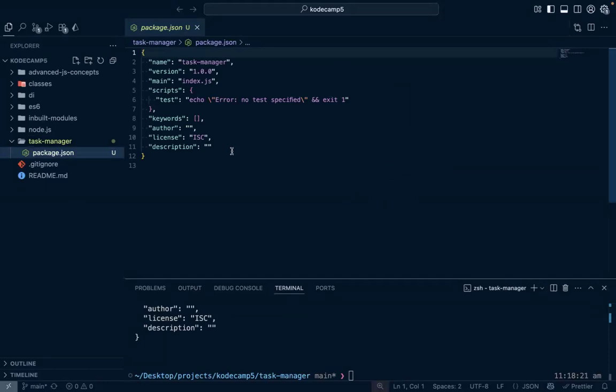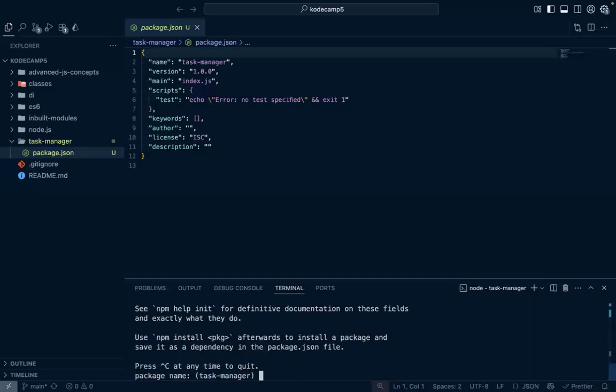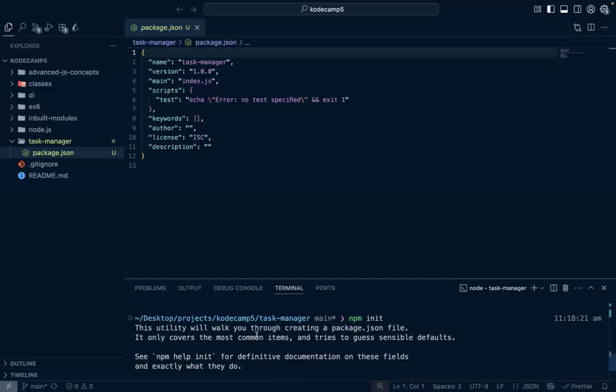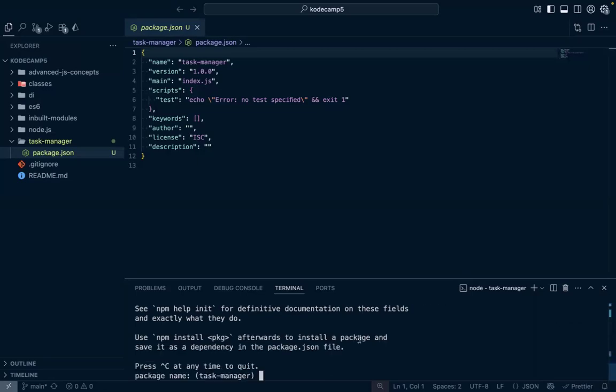So what we just did is the package.json contains metadata, scripts, and dependencies for the application. So it keeps track of metadata and scripts for the application. If you run something like npm init, then it will prompt you to enter these options manually.